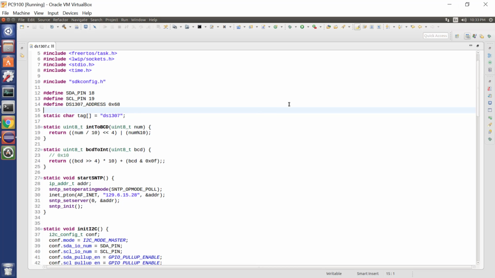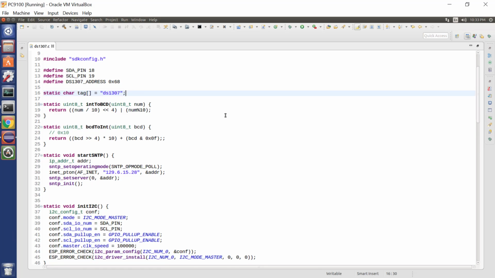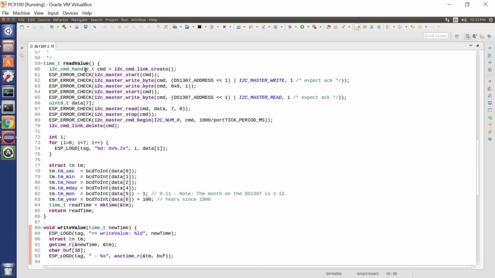So now let's talk about the software that we need to make this run. I've placed the DS1307.c file up in our shared repository, and we can go look through the code. At a high level, there are two major functions, one to read the value and one to write the value. There's no great magic in this. We basically say we're going to write to the device, set the register we're writing to address 0, switch ourselves into read mode, and then read the next 7 bytes of data, and we've read our data.